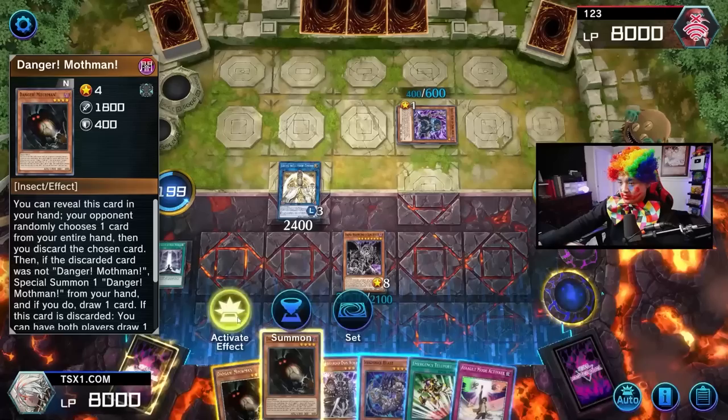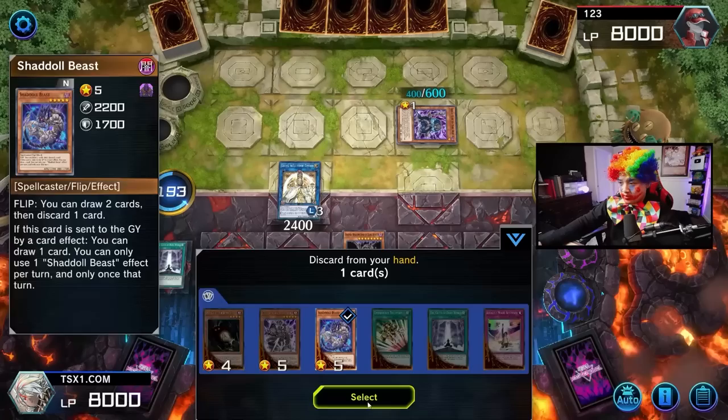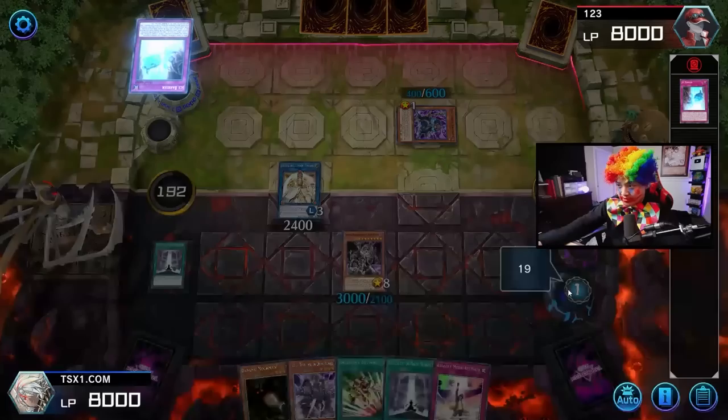Okay, now let's go Mothman. Okay, hitting Moth. Activate Mothman effect. You draw one, discard one. Wow, that's beautiful, man. Draw one. Our entire goal is to hand loop our opponent, okay, guys? Hand loop with Dark Roads. Okay, hand loop with Dark Roads is insane.